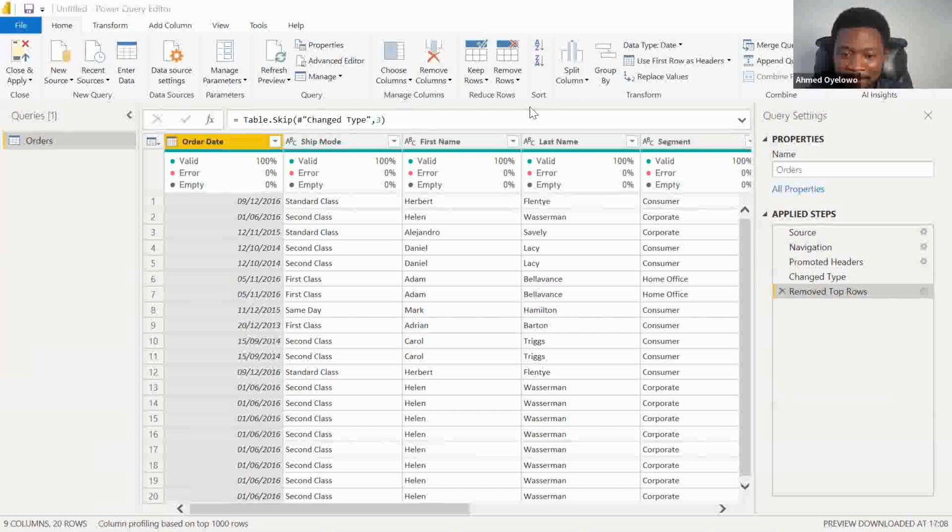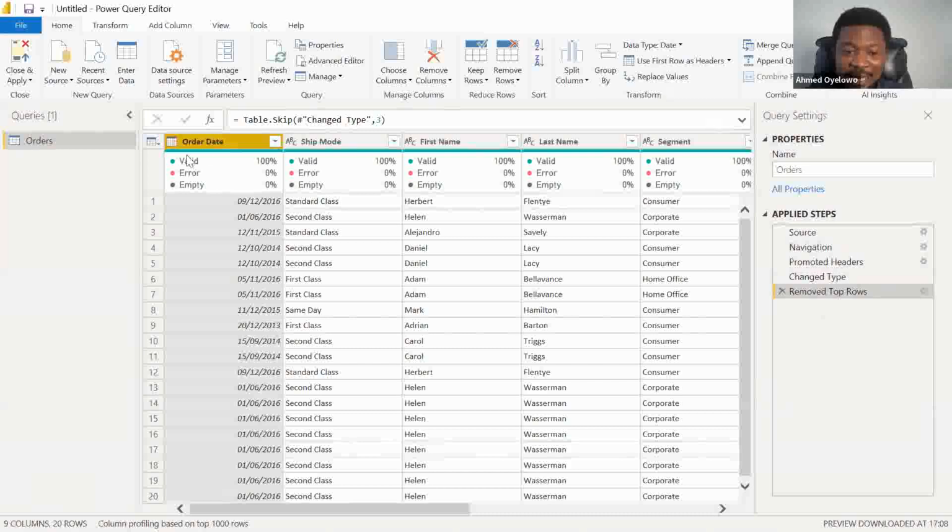Okay. So if I use remove column, it will remove this one I have selected. If I use remove others, it will remove all the other columns that we have. Okay. So you see also that once I removed the top 3 columns the other time, I had one new step applied in my applied steps list, which is remove top rows. So every time I click a button like that, something will always happen. Every time I click a button, you always see that I have a new step applied.